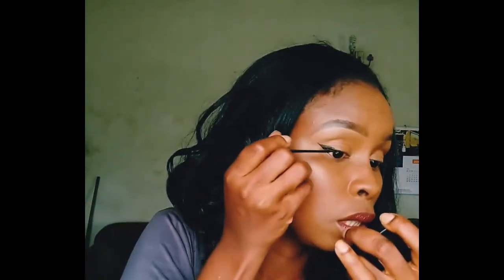Even while trying it, you may have the tendency of shaking your hand or making mistakes. You can always clean it with the concealer.